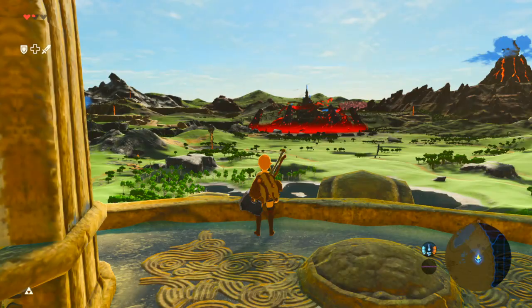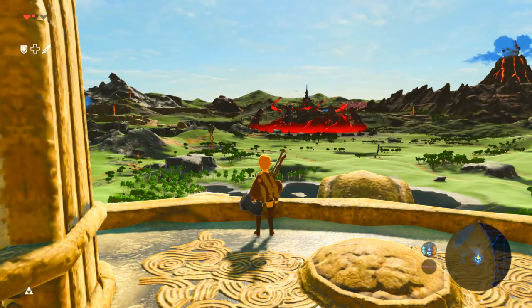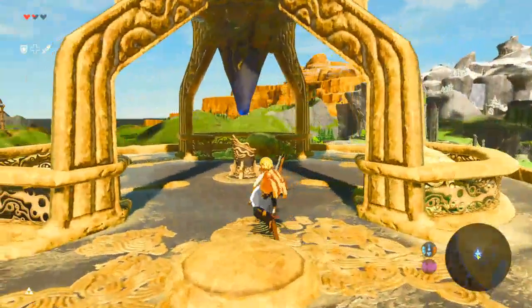Actually, one of the cool little mods there you can see is the fog around the castle is now a malice red. It's really neat.